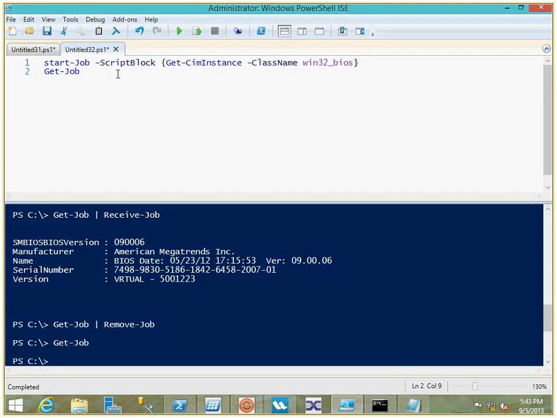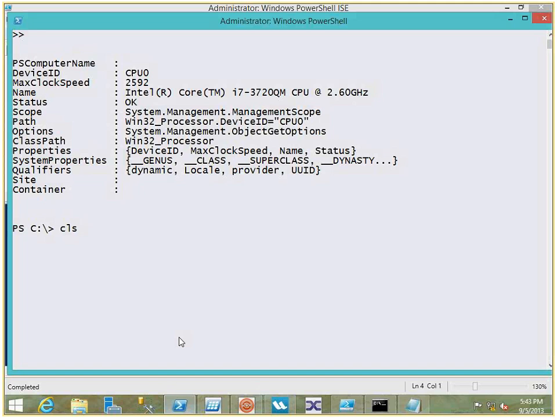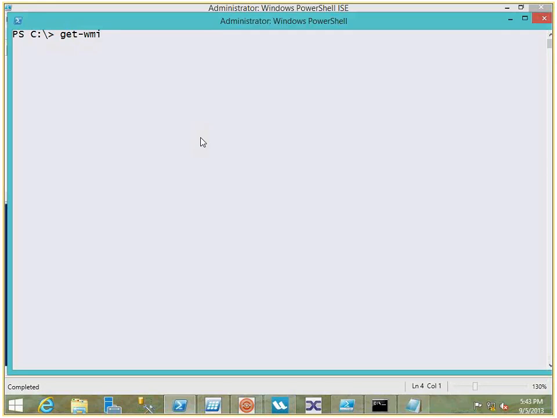You can certainly do this with Get-WmiObject. I'm actually going to bring up the console at this point because I want to run Get-WmiObject against a remote computer of SQL01, which is a Windows 2012 R2 server. It's got SQL on it, but the firewall other than for SQL has not been changed.